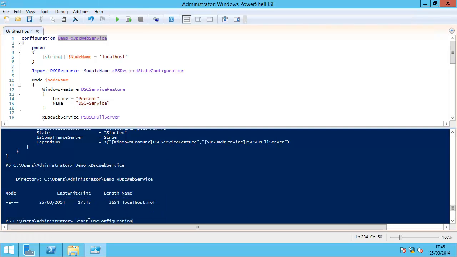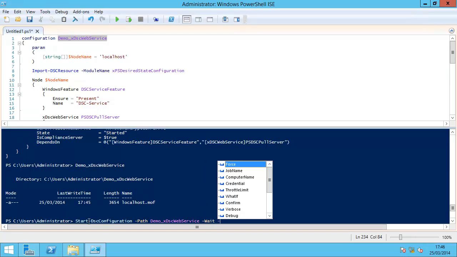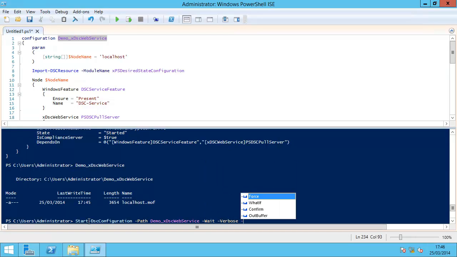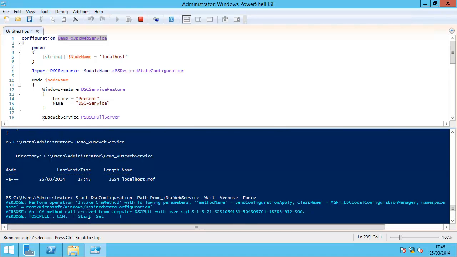But what the pull server allows you to do is, rather than pushing a configuration to each of your nodes, even though those would be updated, those would keep in sync with that configuration, we can tell our clients, the managed nodes, to go to the pull server and to actually look for their configuration, make sure it hasn't changed.